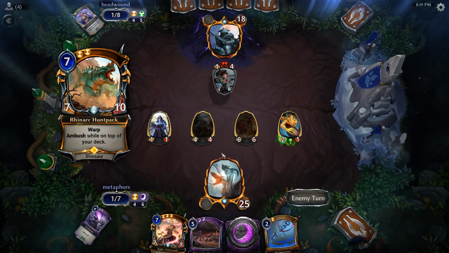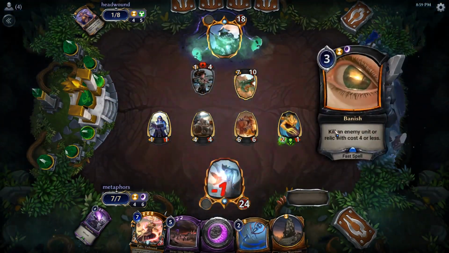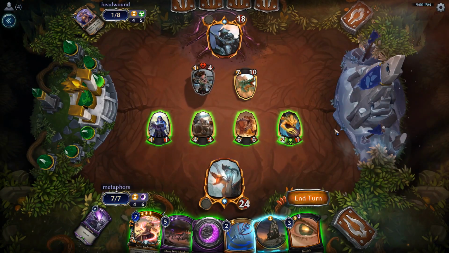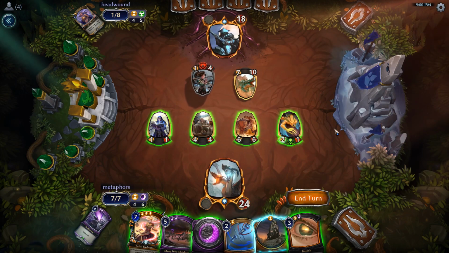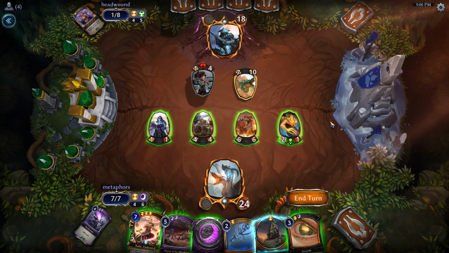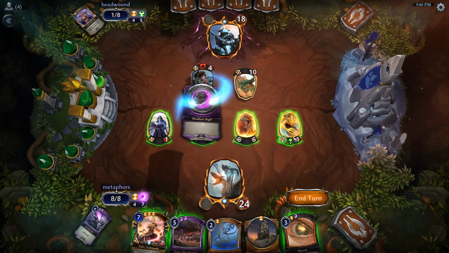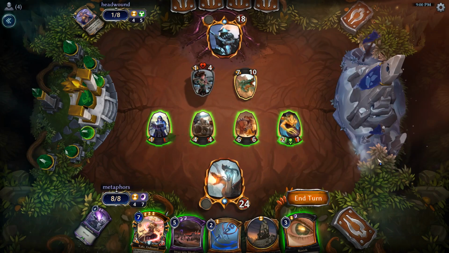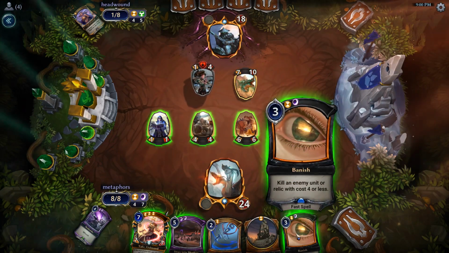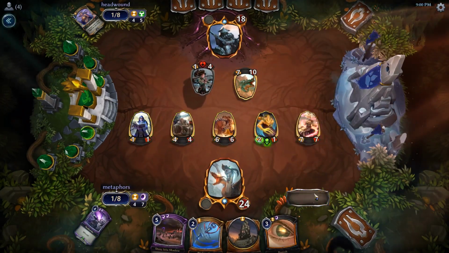I actually need to start growing. Ooh, that is really big. It's really big. It can attack, but it's a pretty good blocker. Alright, since I can't activate this and play this in the same turn, I'll just do this for now and pass it back.